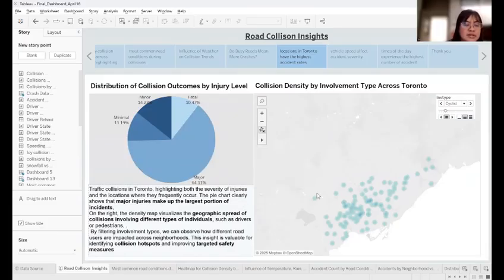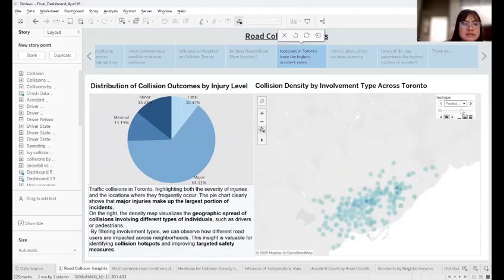The map highlights downtown Toronto and its nearby neighborhoods as having the highest concentration of collisions, especially involving cyclists. Other areas also show the same thing. Here we can see how pedestrians as well as drivers are affected. Other areas like the east and west ends also show dense clusters, but not as intense as here.